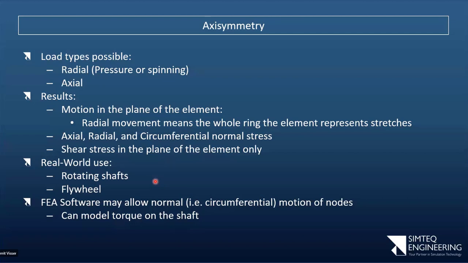Now, a comment that I just need to make, up to now, we only looked at the most basic axisymmetry element. So there are finite element software that allows a normal motion of those nodes. In other words, in those cases, you can also model a torque on the shaft. So while in theory that's not perfectly an axisymmetric load, if you just redefine axisymmetry, it's still a valid and a viable kind of a model. But then you have to change how you constrain the structure because you have to then constrain that normal motion of the structure as well.